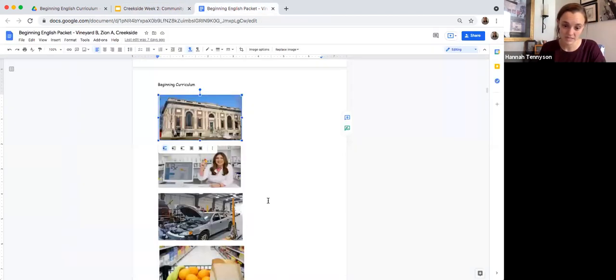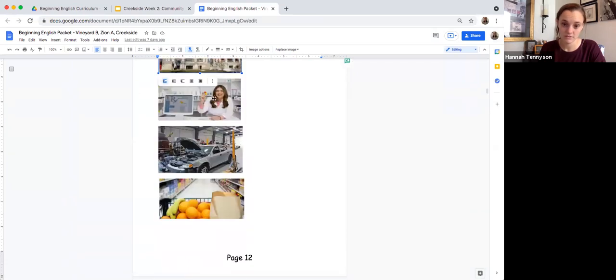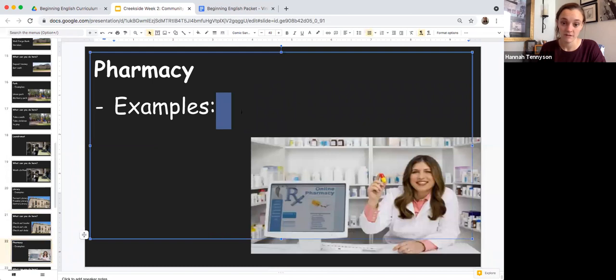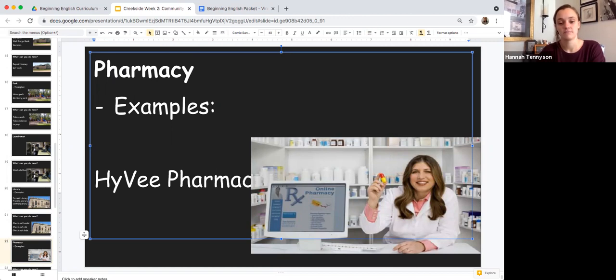The next one on page 12, what is it? Pharmacy. She is a pharmacist. This is a pharmacy. For example, Hy-Vee pharmacy. Walgreens pharmacy.